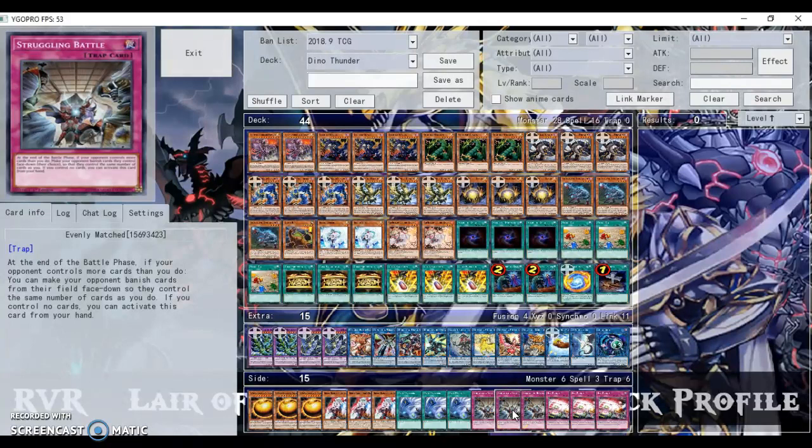And then Evenly Matched, good for extra link and for back row decks, because it just gets rid of anything. Your opponent has to banish as many cards until they have the same amount as you. So if this is your only card on the field when you activate it, that means that your opponent has to banish until they have only 1 card. So this almost completely wipes your opponent's board. Whether they're using a deck that has floodgates, completely filled back row, or they extra link you with no back row, Evenly Matched is just an amazing card to have. I wish I did have it, but I don't.